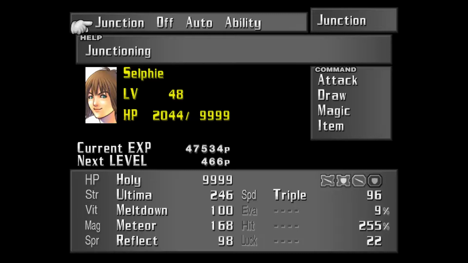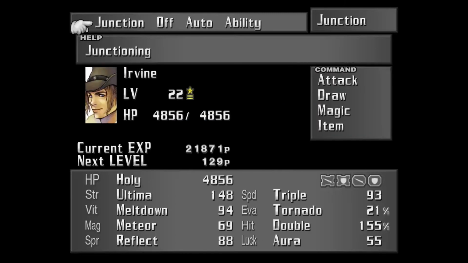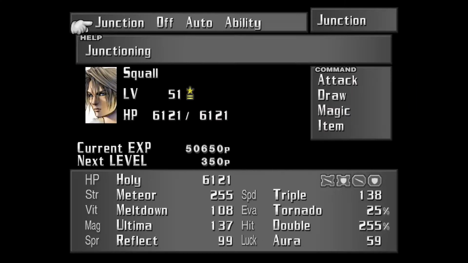There's no way of getting any more Hit Junction than the ones we already have. Diablos has it, Cerberus has it, Eden has it. There's no other ones you can get in the game. It'd be nice if they gave you one more, because Selphie has 255 hit percentage, and so does Squall, but nobody else does. So no matter how you junction yourself, you'll never be able to get everyone maxed on hit percentage. Just not possible, unfortunately.